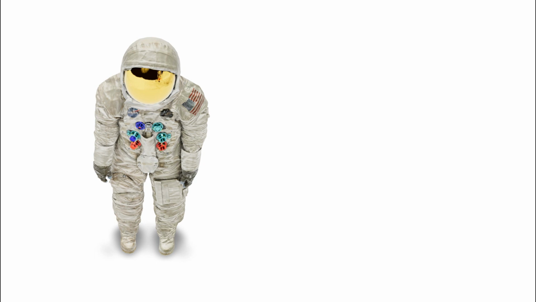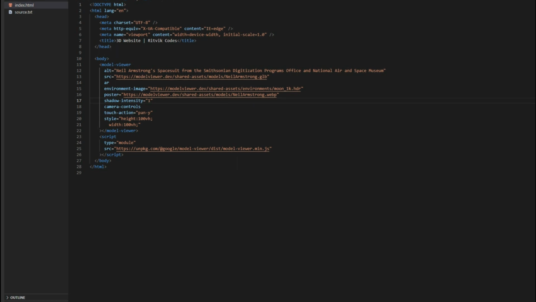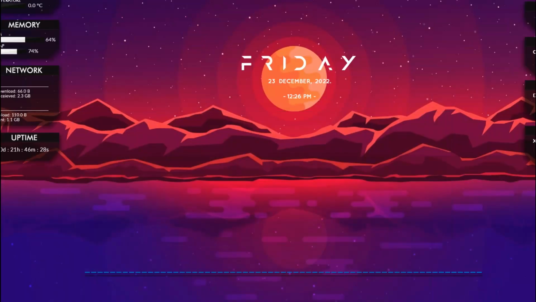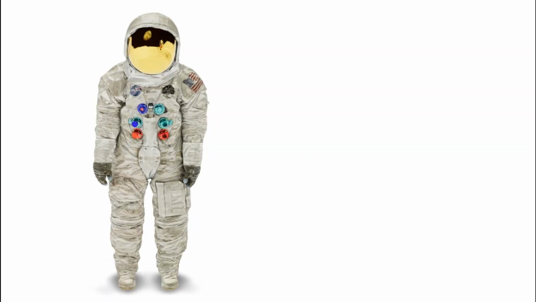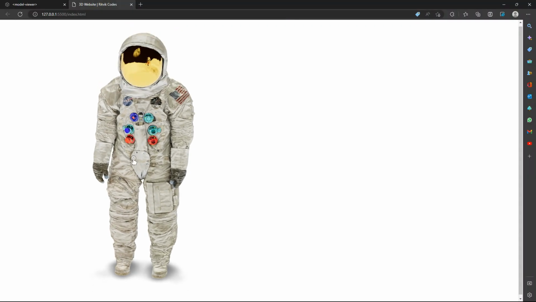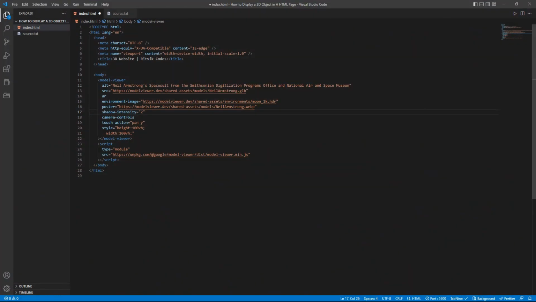Now as you can see down there, there's some shadow. If you want to increase the shadow, there's shadow intensity. You can change it to whatever value you like. So suppose I put it to 2. You might not notice, but with bigger values you will be able to notice the change.